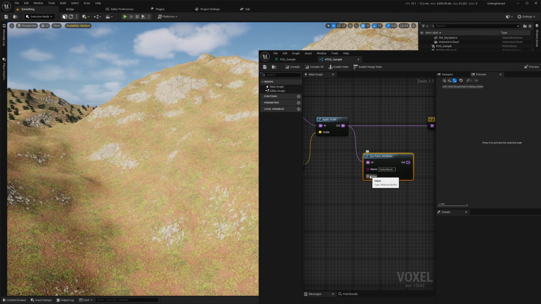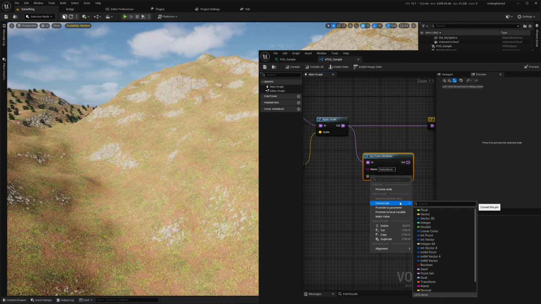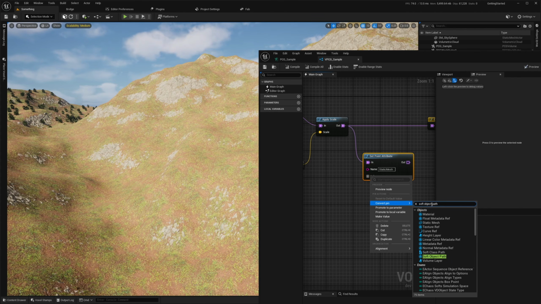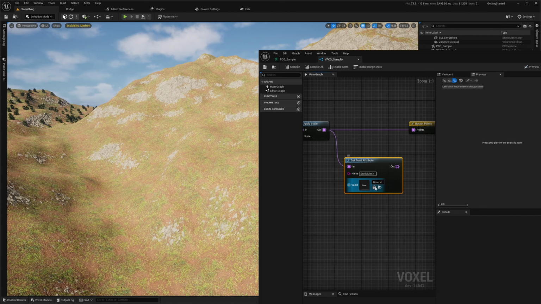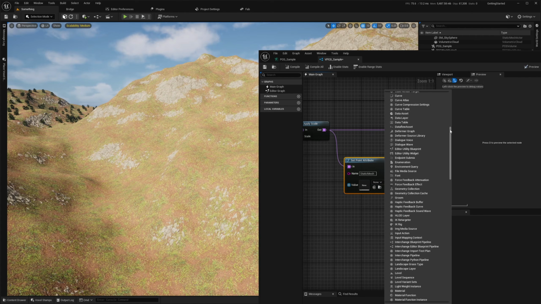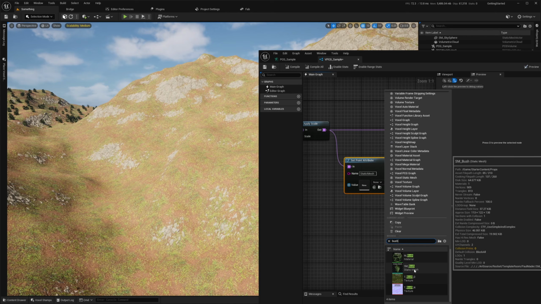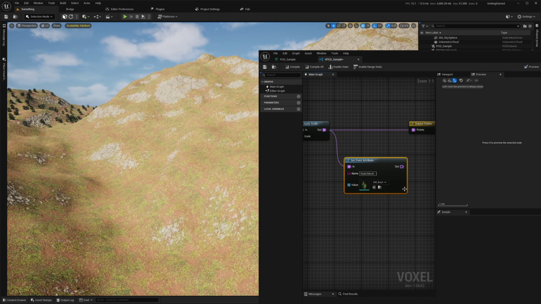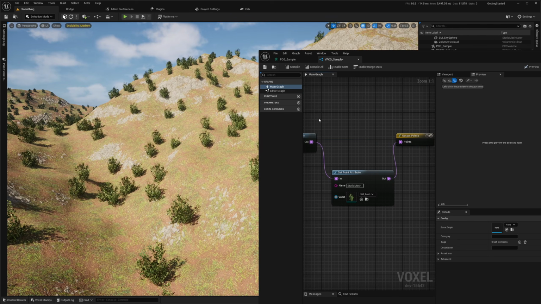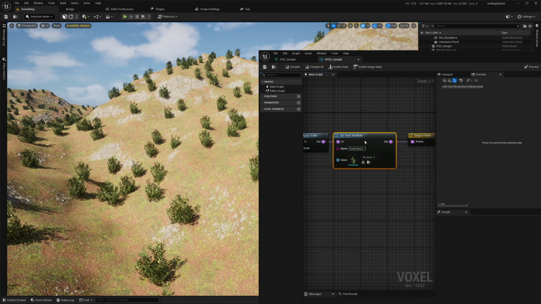Now, this is currently a wildcard type, a gray pin, so it doesn't know what type it is, and we have to tell it what type it should be. In this case, and this is a quirk of the PCG integration that we have, we need to specifically set this to a soft object path. So if we select soft object path here, it will now show us every single type in the engine, which is rather annoying. But if you scroll all the way down, you get a search, and then you can just search for the object that you want. So in this case, we want static mesh bush. We're going to assign that and just plug that in here. And now we'll have our bushes back.